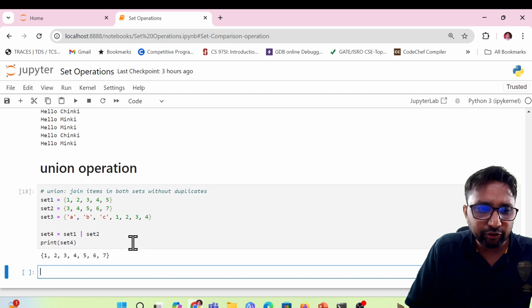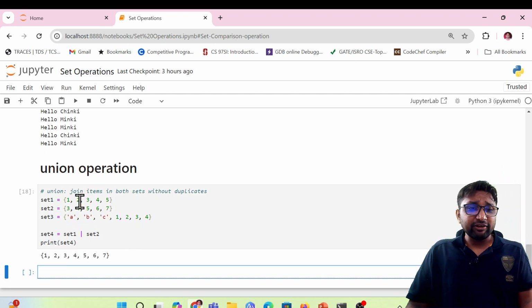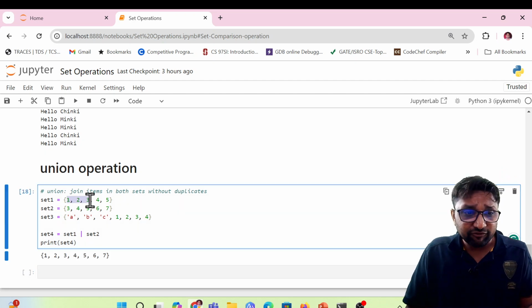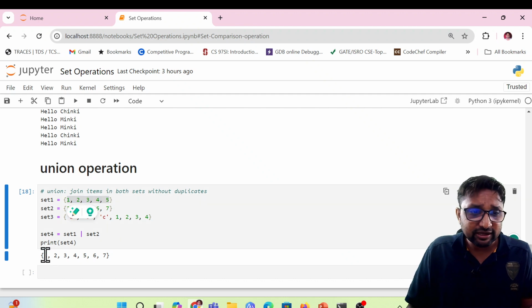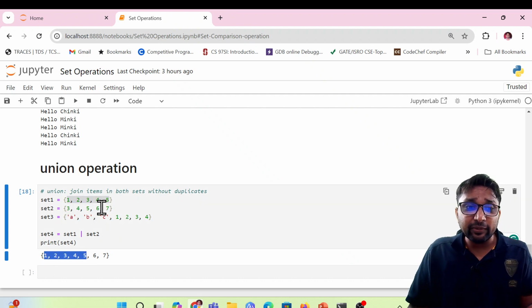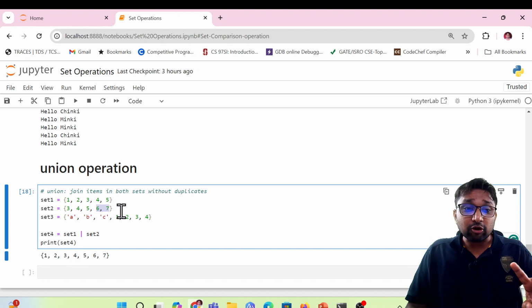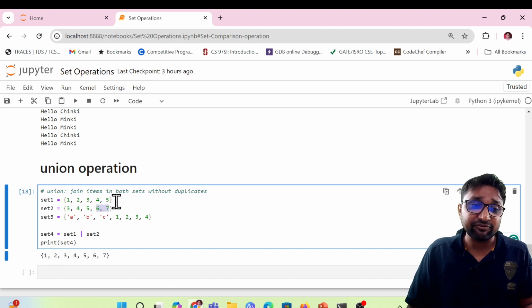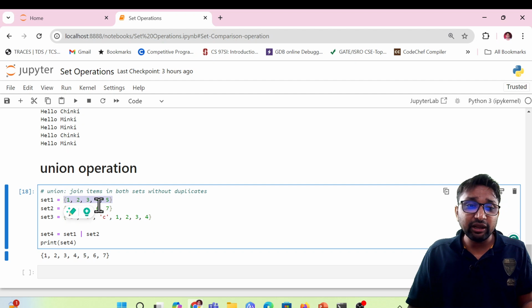If I execute it, we can see that we have taken all the elements of set 1, 1, 2, 3, 4, 5, and those elements of set 2 which are not present in set 1, 6 and 7. But 3, 4 and 5 are present, so we don't take those. This is how we take the union.